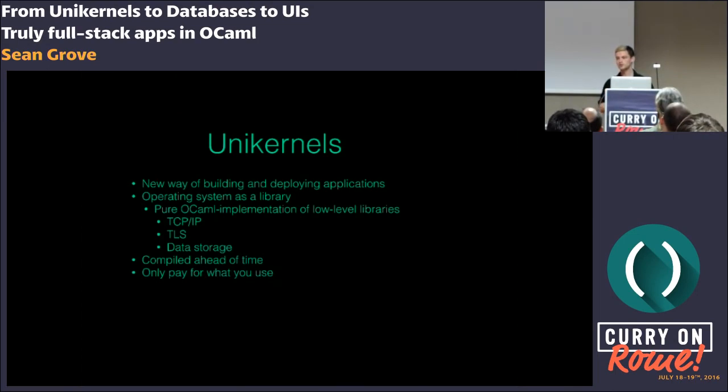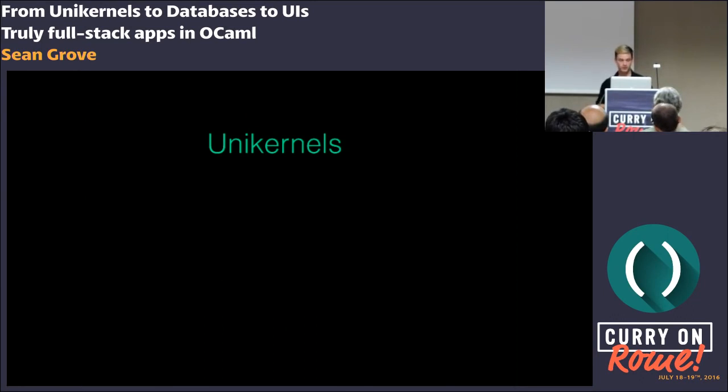And what this means is we actually compile not to a typical ELF binary or anything like that, but we take your application, we compile it, we pull in the exact libraries that you need, and we create an entire VM that will boot up. So your application is now the VM. There is no Linux kernel, there's no operating system. It is just your application, which is why it's called Mirage, right? The OS is a bit of a mirage, actually. It's just your application running on the VM. And so this has lots of very interesting applications.